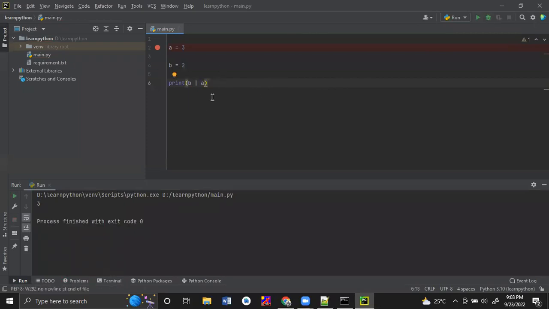So as usual, like in other programming languages, how we use the single operator AND and OR, the same way we use them in Python also. AND operator, OR operator, right shift, and left shift. Also the XOR, which means the reverse of the OR operation. So this is the binary operation.